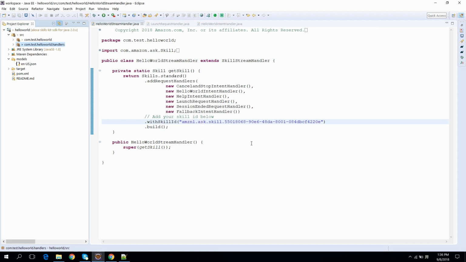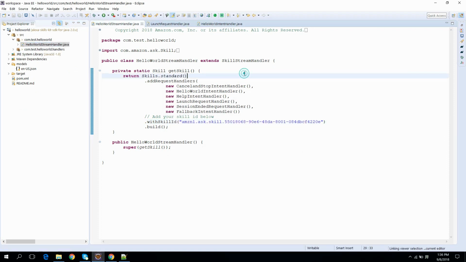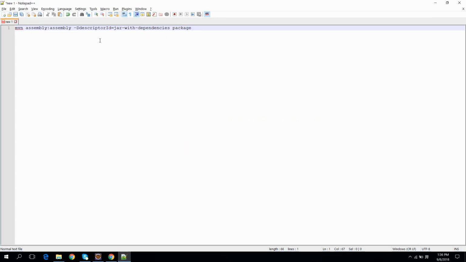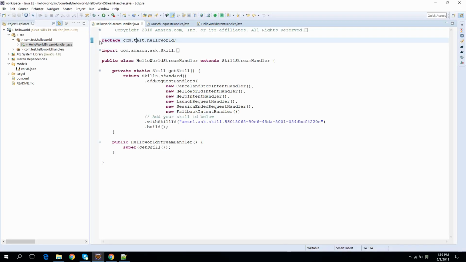Basically I was trying to build this with the existing code, but it was giving me some errors, so I had to change this package name. If you guys are able to build this with the existing code, then please let me know in the comments below.